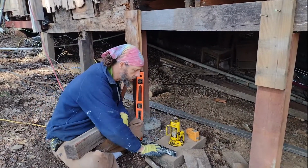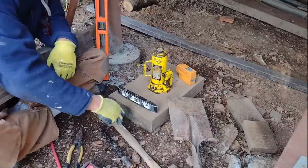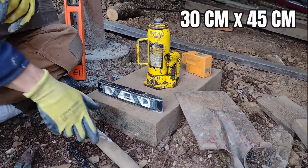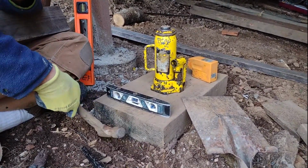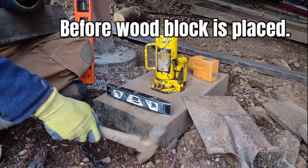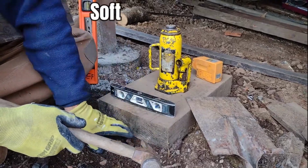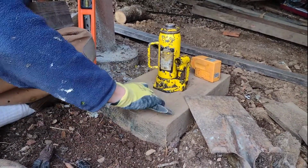And so the first thing that we do is get like a big block of wood, a 12 by whatever piece is good. We've been using like 12 by 18. And then the first thing that we do is we scrape underneath it like this with just the back of a claw of a hammer, and then leave like a little bit. So right here I leave a little bit of soft dirt, and then I try to get as level as I can with the level.